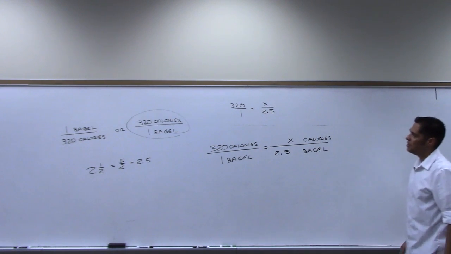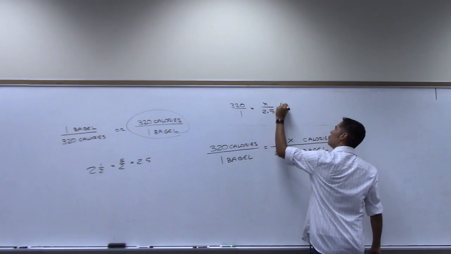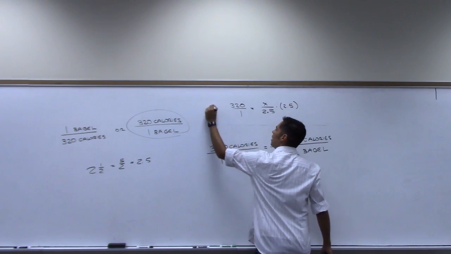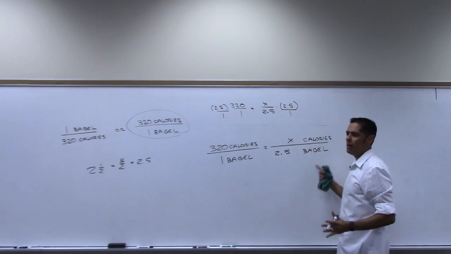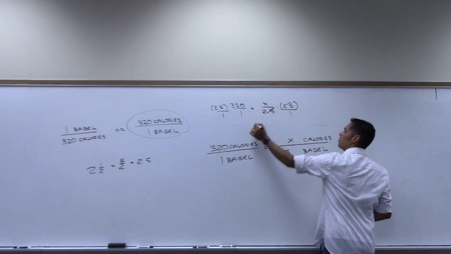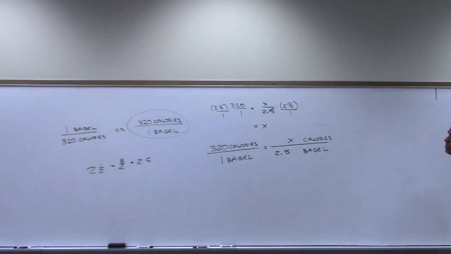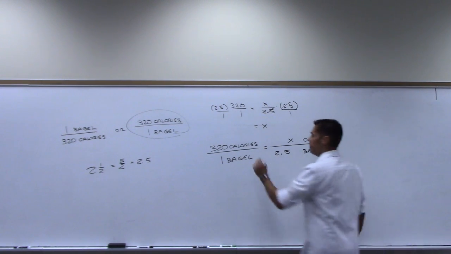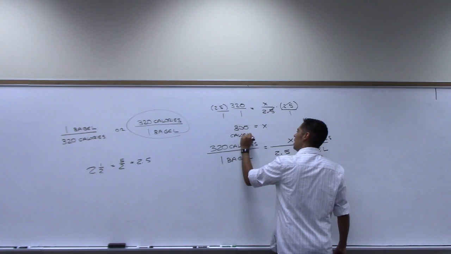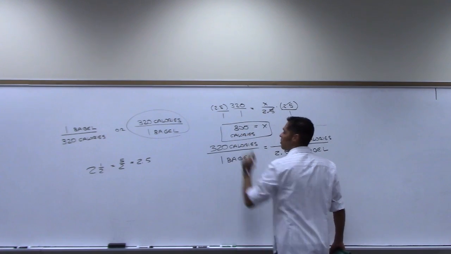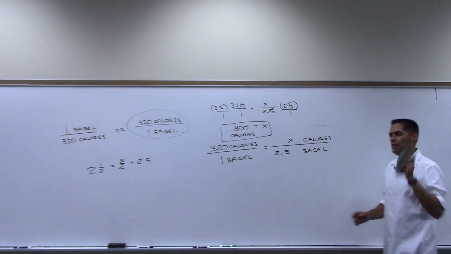And how are you going to get x by itself here? Multiply 2.5 on both sides. So I'm going to multiply by 2.5 here and multiply by 2.5 here. I don't need the parentheses around that. And if I want to, I could write it as a fraction. It's totally up to you. But these cancel. I'm left with x. And then equals, on your calculator, what is that? 800? Even? All right. 800. And then we'll put calories because we need to put our units, right? Whatever it is we were solving for. 800 calories. Let's see if you can do the next one.